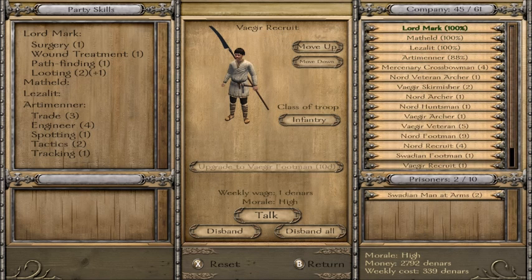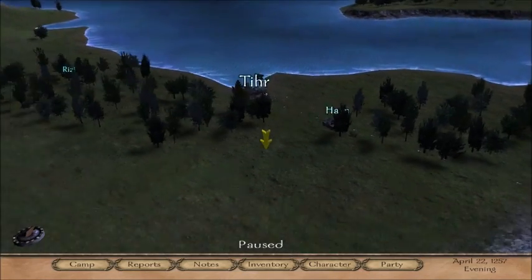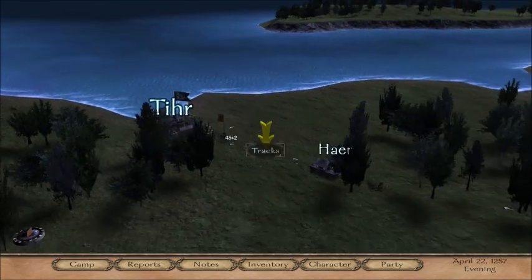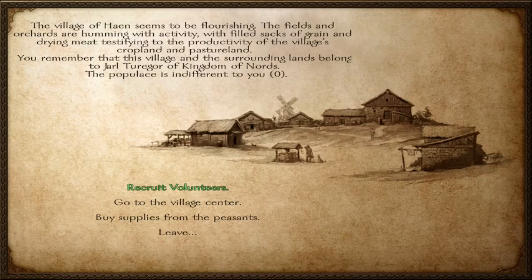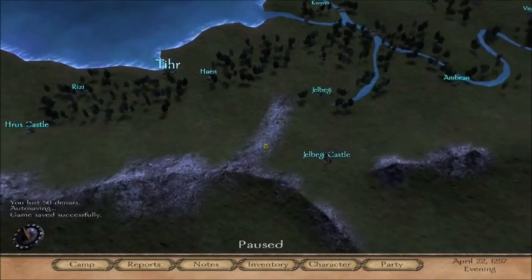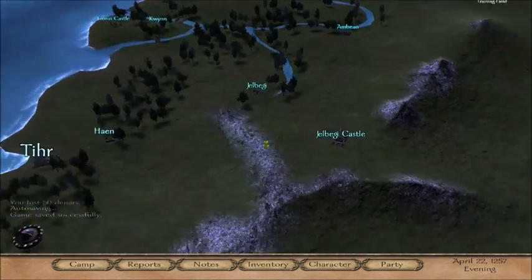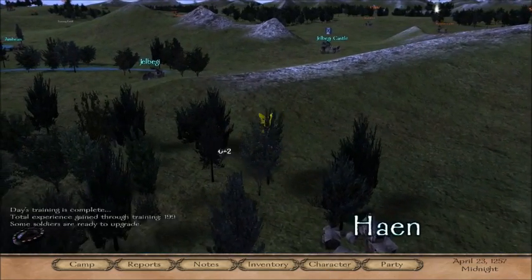So we're just going to kind of ride around and let our men rank up. What do we got? 45 men. I don't think we can recruit from Hayen yet. I think it needs some time still. Well, we can grab 5 guys actually, so nice. So now we have 49. And we're just going to head back out into the heat here, and we'll check Revelet Castle out, see who's at home. 50 men now, nice. We've got Methel. We've got 3 named. That's good.